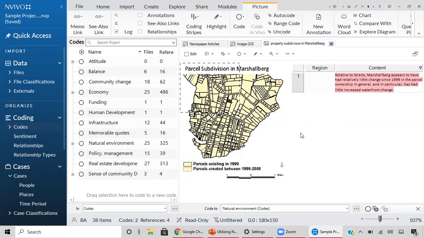So that's just an example. It's pretty helpful for any archival data that has both images and text, or anything that has to be scanned from an archive where you are not able to get an electronic copy of it, or you cannot create an electronic readable PDF from a scanned copy. This is a pretty helpful tool to help organize and code and integrate all different types of data from the archives.